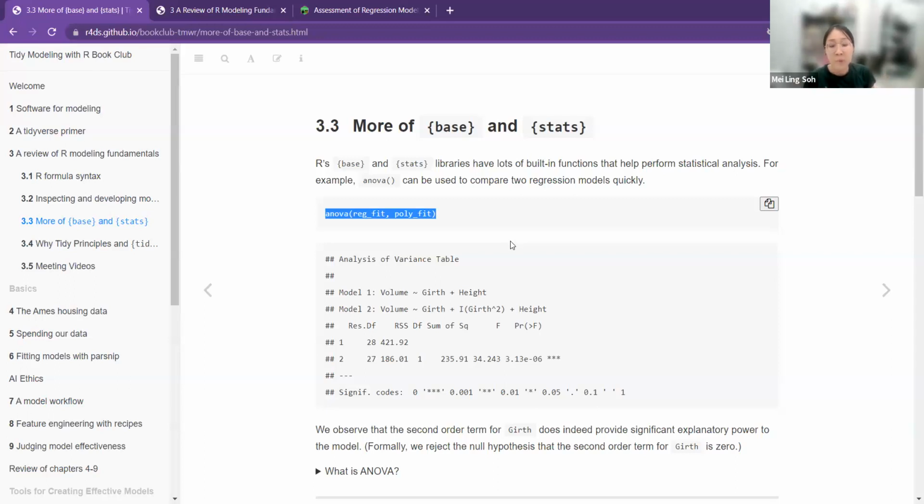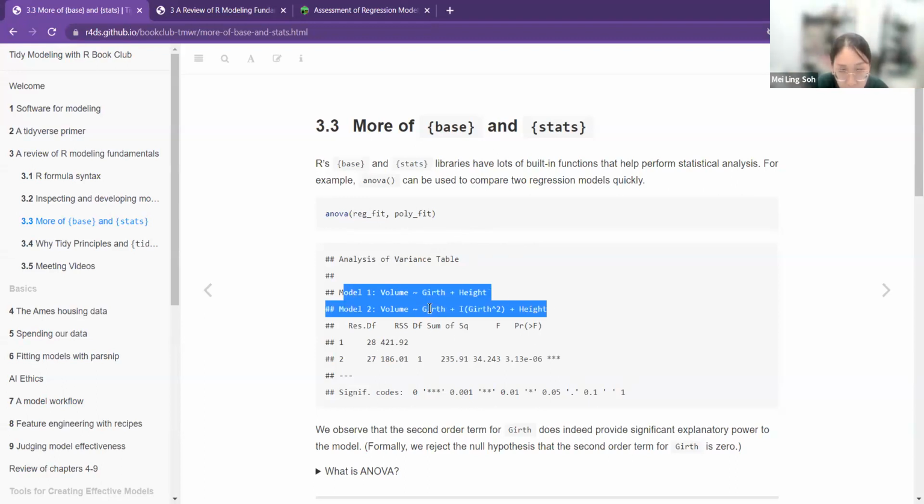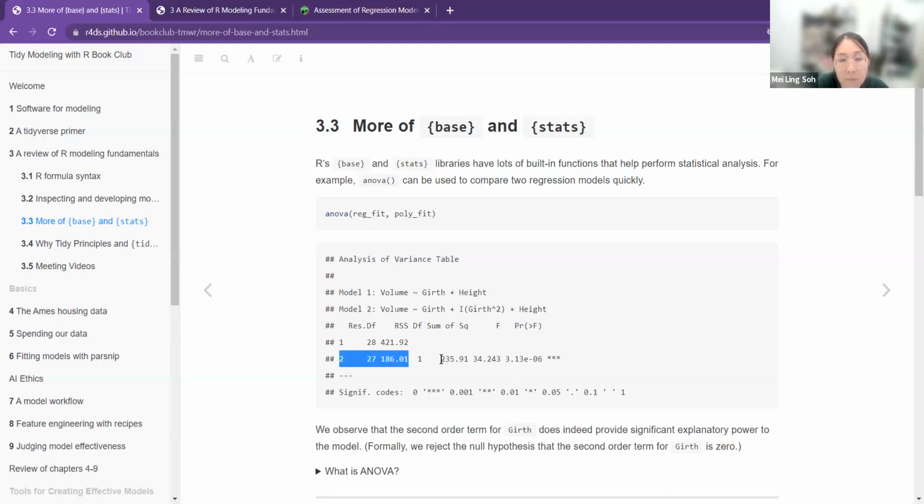So we build from the simplest model to the most complicated model, then we compare each of the complicated models with the simple model to see the model that best predicts the volume. So what we can do is run an ANOVA, so you're just checking the two models, the regular one versus the polynomial one. So it will compare the models. Obviously, it will list out the models for you, so you can go through them. And what you can see is, the second model is significant.